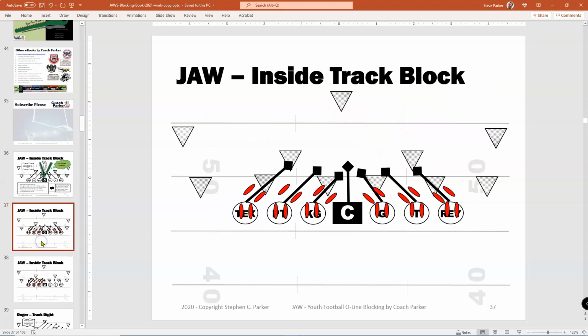So here it is on another chart. You can see their steps. Their first step, I've got my pointer here, will be inside.